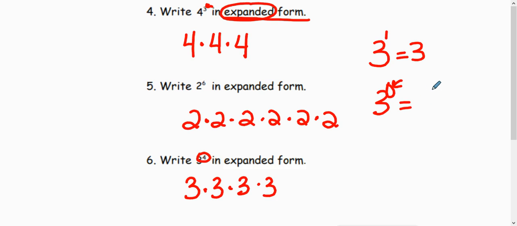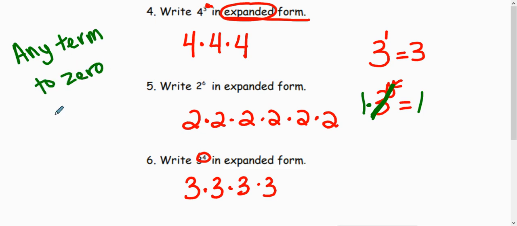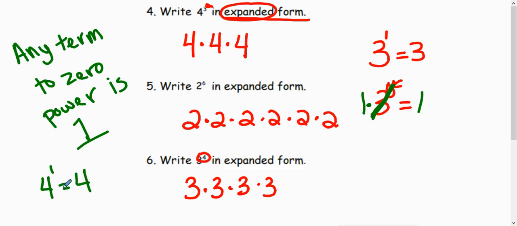0 times. So I don't even write my base of 3. What is something that's actually out in front multiplying on it? There's a 1 there, right? So if I don't even write my base of 3, what's left? 1. So any number or any term to the 0 power is 1. Really important for you to remember. If you have something to the first power, it equals whatever the base is, because you write the base 1 time. But if you have something to the 0 power, it equals what? 1. Cool.